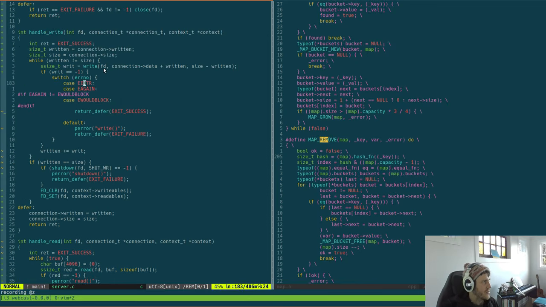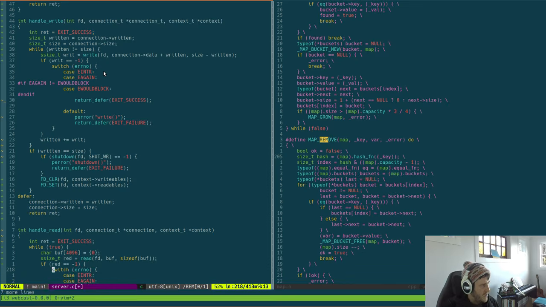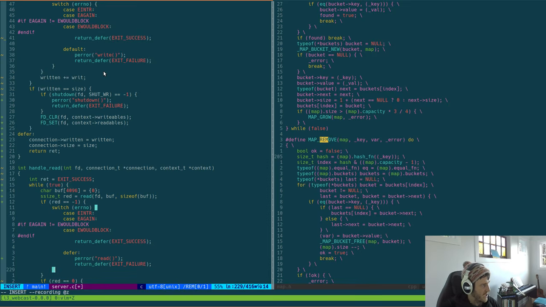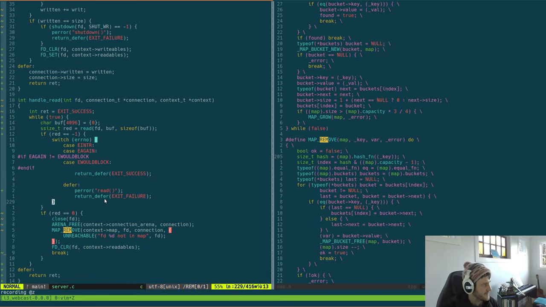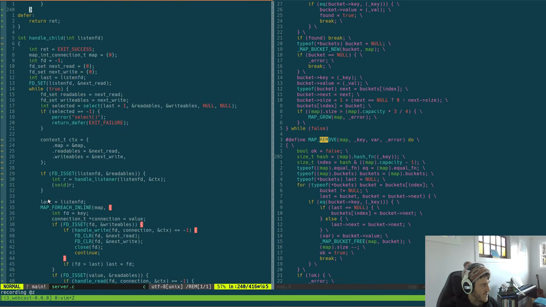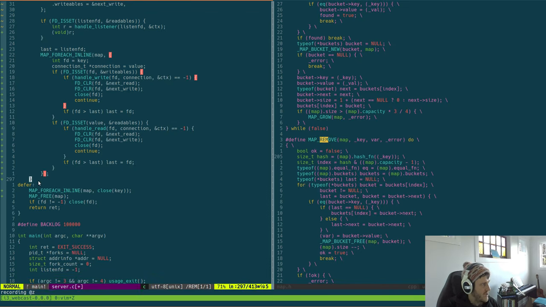But we do need to worry about the kind of things that we don't really care about, and if it was actually an error, then do something about it. Otherwise we don't really care about things, and then we do that, and now we don't need to care about that.